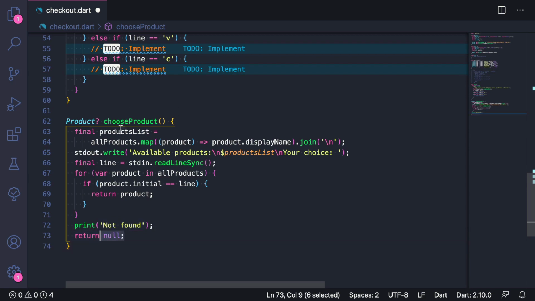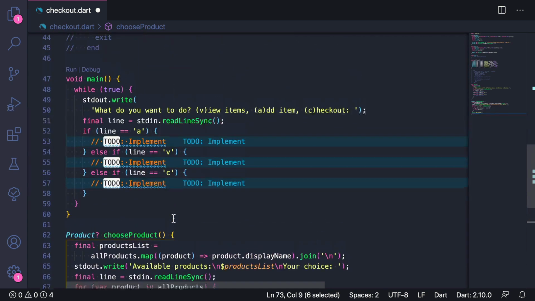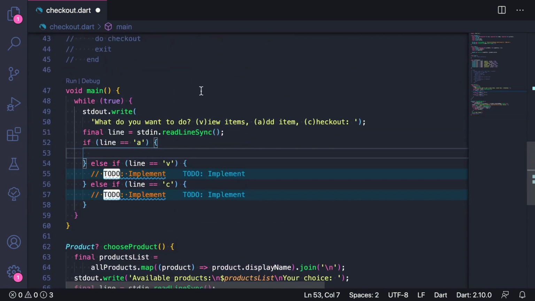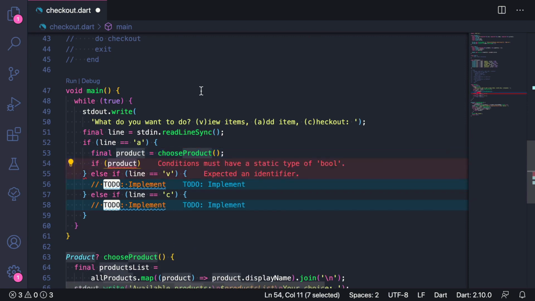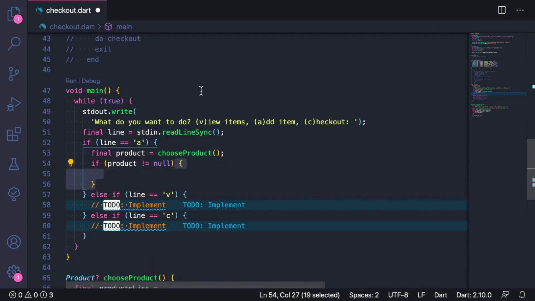Okay, so our chooseProduct function is complete and we can test it in the main method. So here we can remove this to-do and type final product equals chooseProduct, and if product is not null, then print product.displayName.